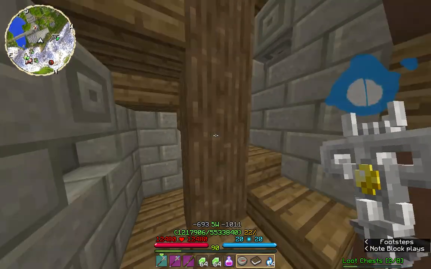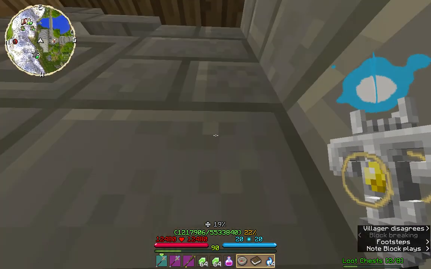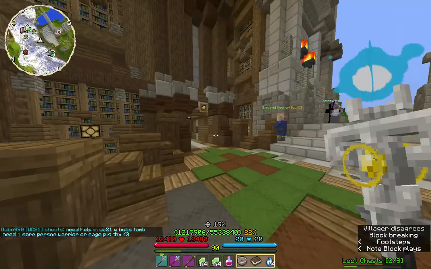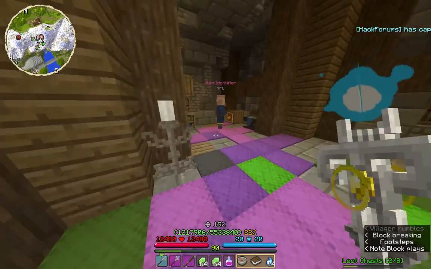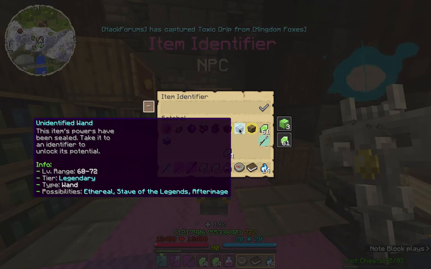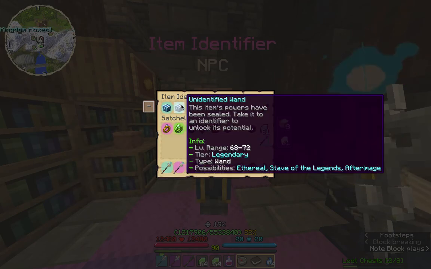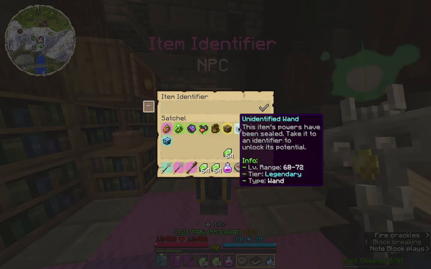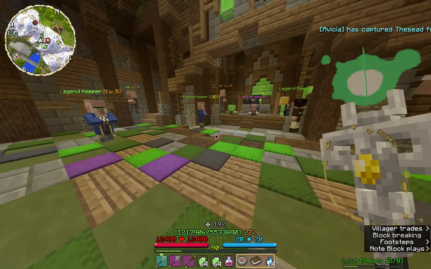And let's go see what I got. I think there's an identifier right here. I don't even have enough on me. Where was that? I swear there's one through here. I hope I'm not wasting time. I don't know which one. Oh man, they both dropped wands. I don't have enough. Oh my gosh. Oh, that's too funny. I still don't have enough. Yeah, that's what I'm saying. Well, this just got kind of funny.